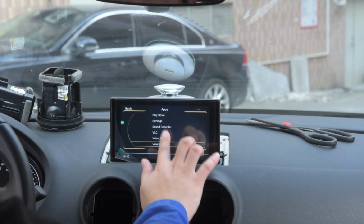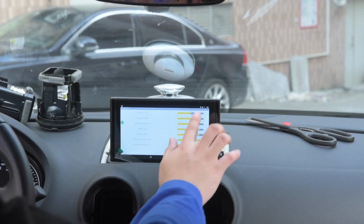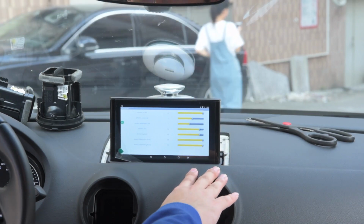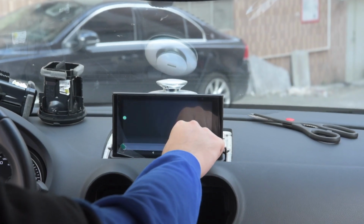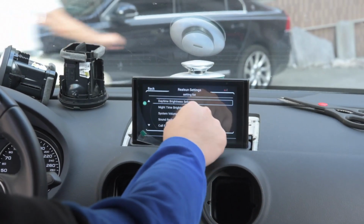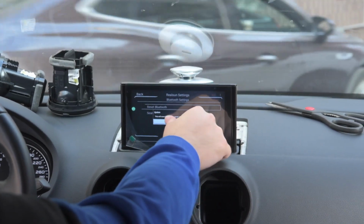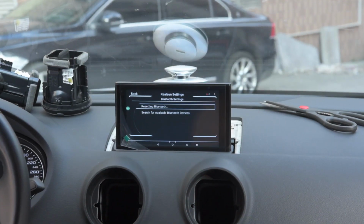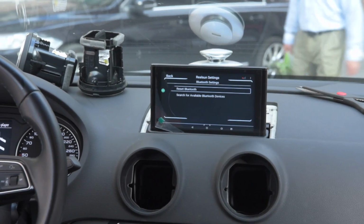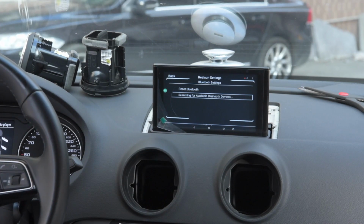So let's test some. There is an ultimate setup guide for Rsnav that covers most of the post-installation setup. Let me just test the Bluetooth here. Bluetooth is under the Rsnav settings. Just make sure the Bluetooth starts clean, and then I will connect my phone to the device. Let's search for the available devices.